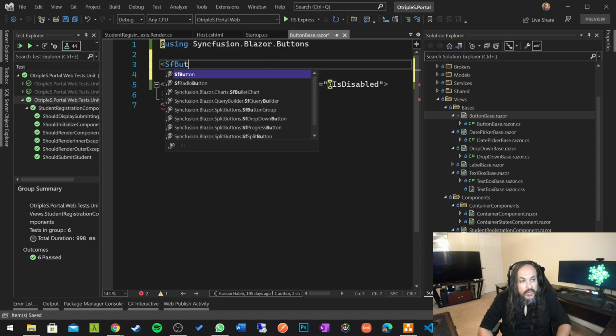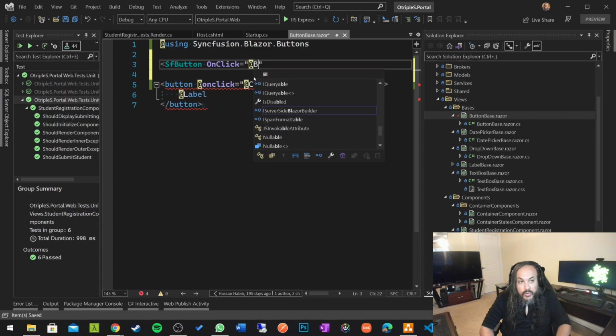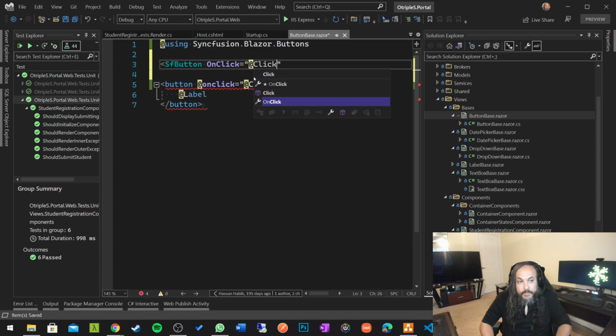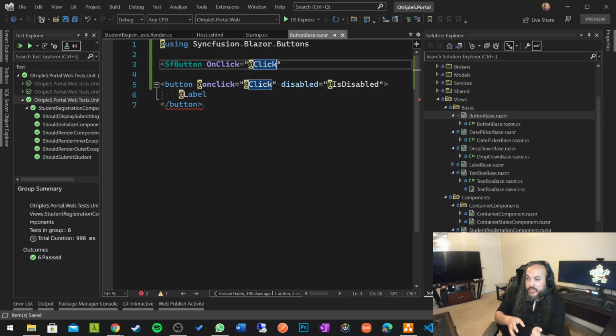And then I'm going to go in here and say SF button, which is Syncfusion button, and then I'm going to add some of that stuff. I want to say on click. It's a little bit of a change, and on click here, notice that I'm only changing my base components, but I'm not going to touch my components. Just the same way, if you flip from Entity Framework to using something else like an ORM, you shouldn't be touching your foundation services. If our components is the equivalent of a foundation service, then our base components are the equivalent of brokers. It's abstracting away the frameworks and the technology that you're working with.